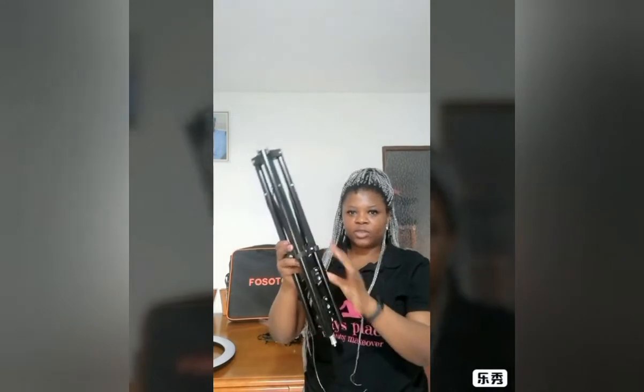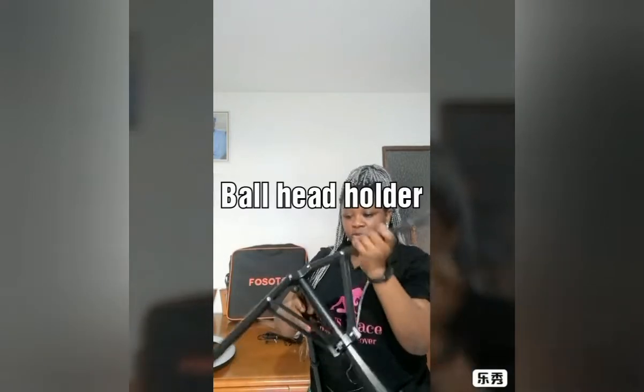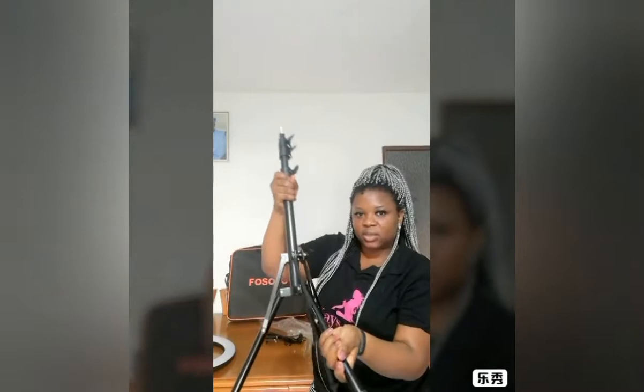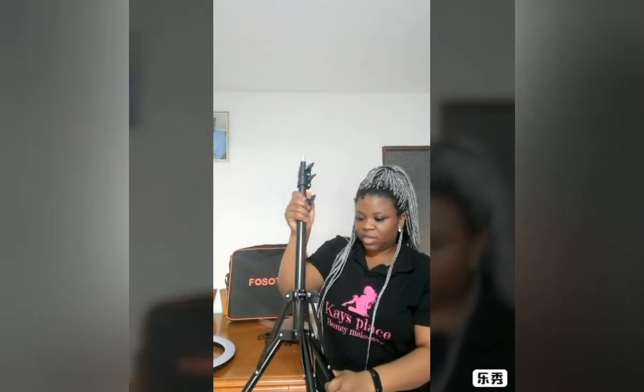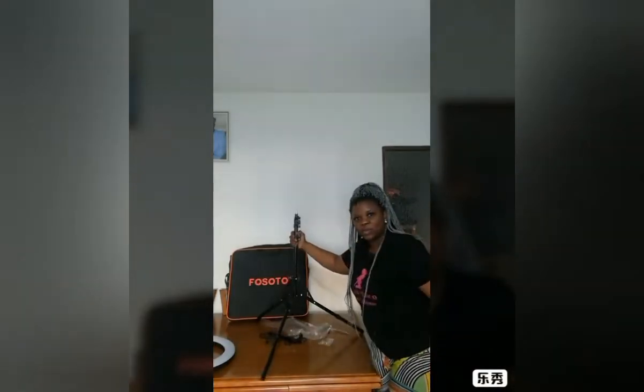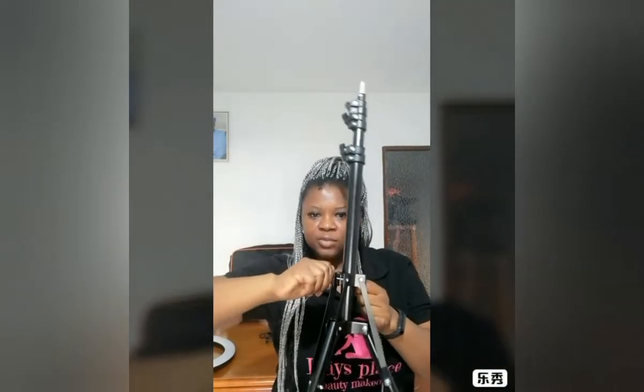First the legs, or the tripod, whatever you want to call it. First I'm going to open and bend all the way down to this side. This you can adjust, you can make the stand wide, or you can make it higher and thin, like this, whichever way. It has a little knob here that is used to tighten it so the legs don't move around so much. So I'm just going to tighten it.